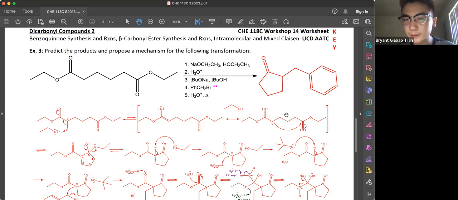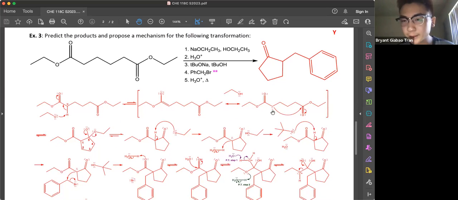We see here that we could do an intramolecular reaction where this enolate ion can attack an electrophile on the same molecule, which forms a 1, 2, 3, 4, 5-membered ring. When I do this, I dot the attacking carbon and the carbon being attacked, and I number them 1, 2, 3, 4, 5 to form the 5-membered ring here.